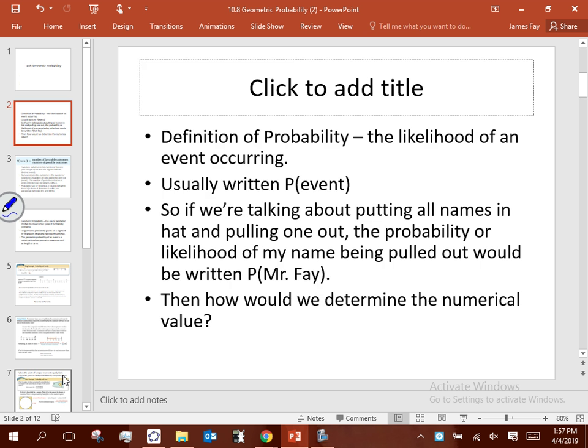There's an entire branch of mathematics that deals with solely just probability, okay? And you can get into probability with very simple questions that you could ask, actually involving probability and combining with calculus and all that kind of stuff, okay? So we're going to scratch the surface of probability.